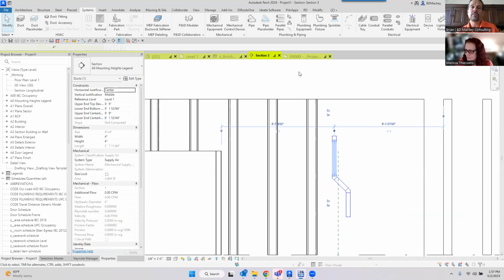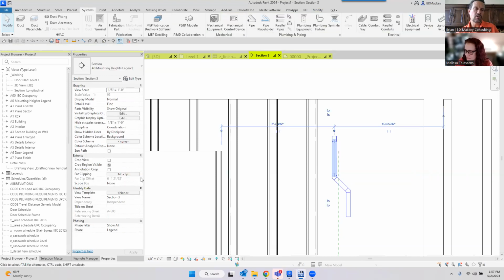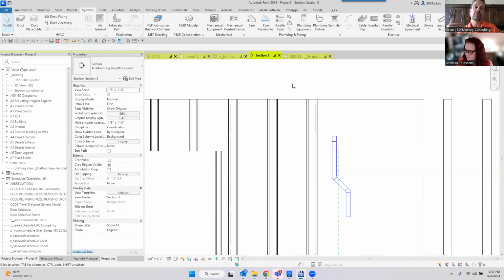You will get warnings often from this. I don't know if it's still true. You used to get warnings because it can't calculate values, so you had to go into your duct system somewhere, and I don't even remember what it is. You say, don't calculate this. You also should start coming up with a different system type, so you can give some sort of value on here, call it your downspout, whatever. Then the engineers can filter out your downspouts or your downspout duct type, so it's not going to be having issues with them. Yeah, that's absolutely what I do. I don't draw or model downspouts. It's always a duct.